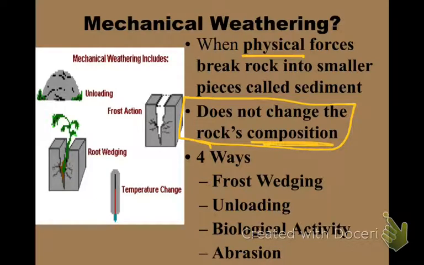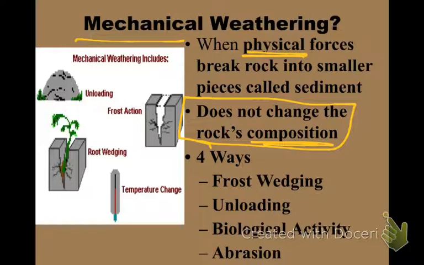So for example, if I get a piece of paper and I tear that piece of paper in half, I have not changed what that paper is made out of. It's still paper on each side. So that was simply a physical change, or a mechanical change. If I burn the piece of paper, then it is now made of something new, and that is what we would call a chemical change in the paper.